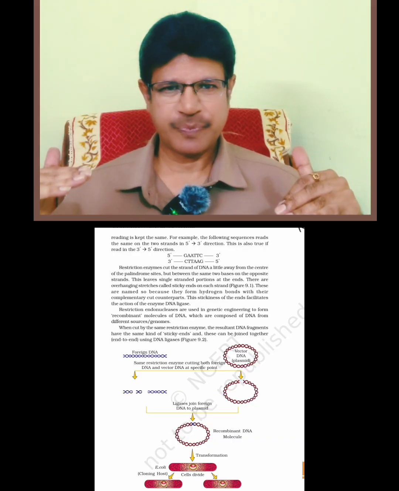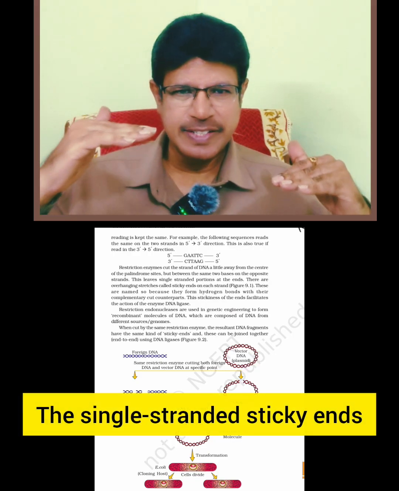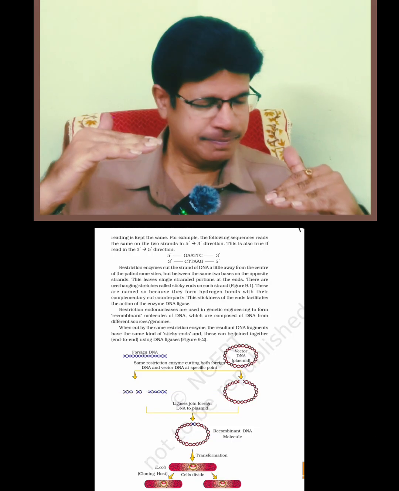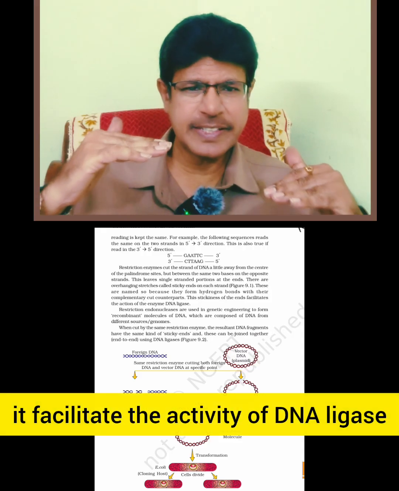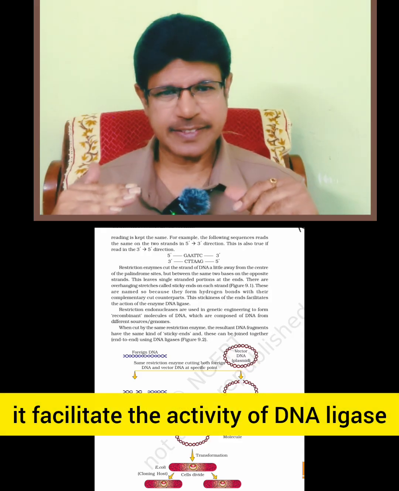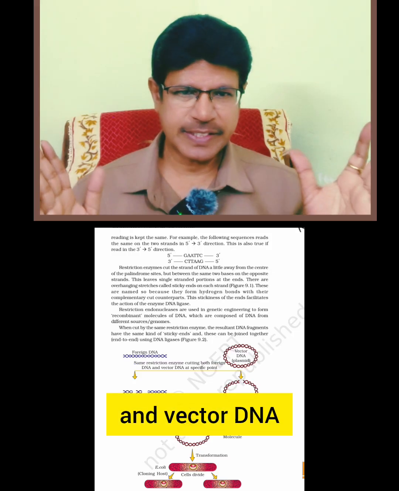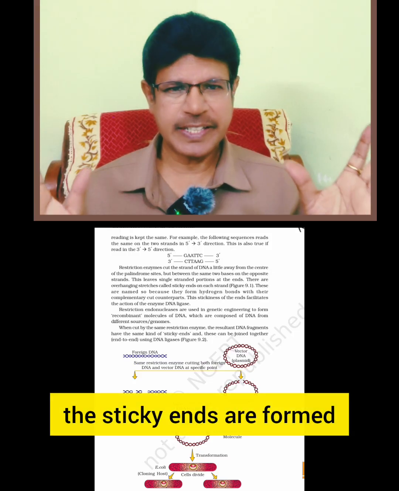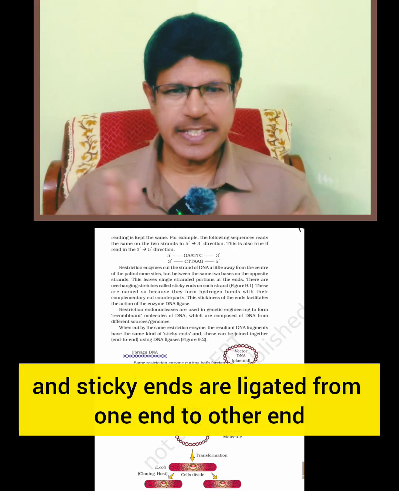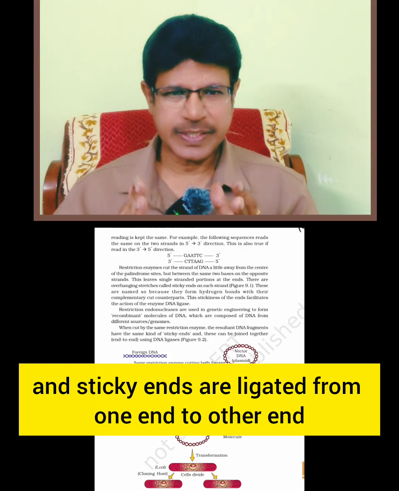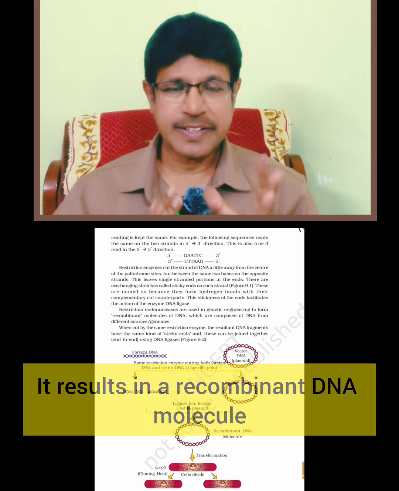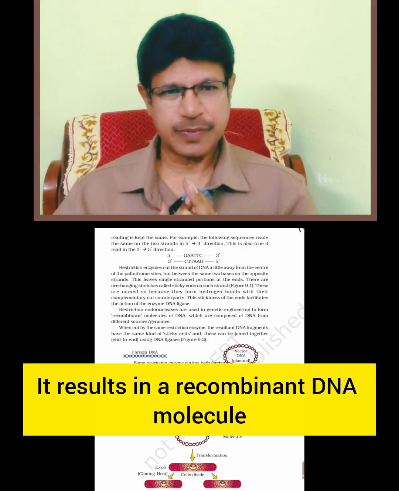double strand. The single-stranded sticky ends facilitate the activity of DNA ligase. If you use the same restriction enzyme in the source DNA and the vector DNA, sticky ends are formed, and the sticky ends are ligated from one end to the other end. It results in a recombinant DNA molecule.